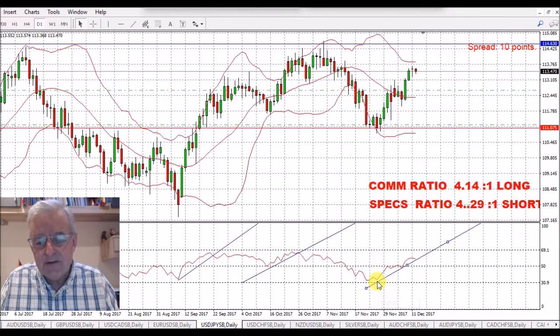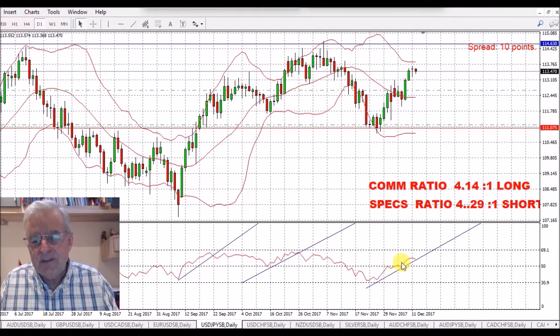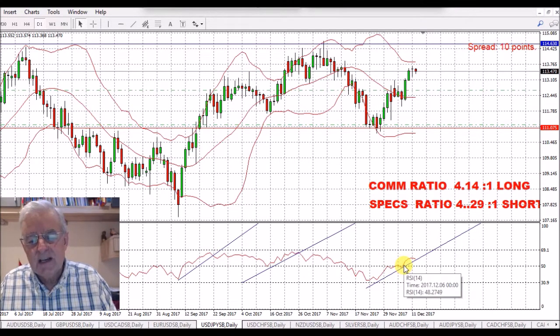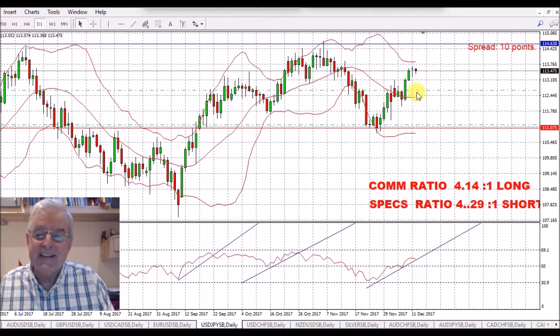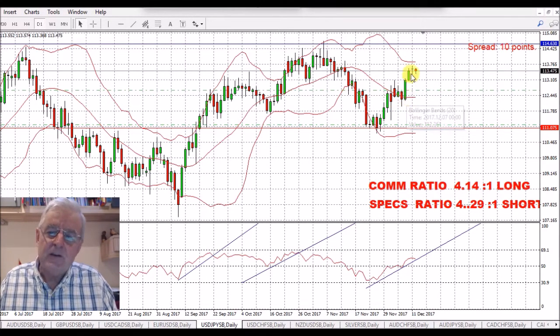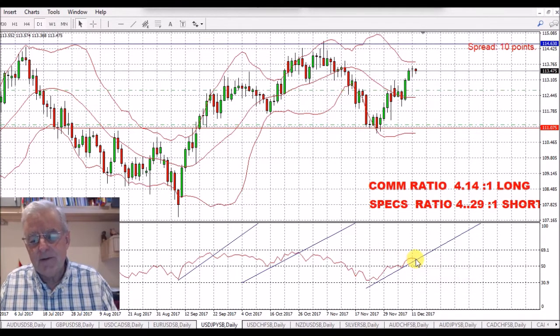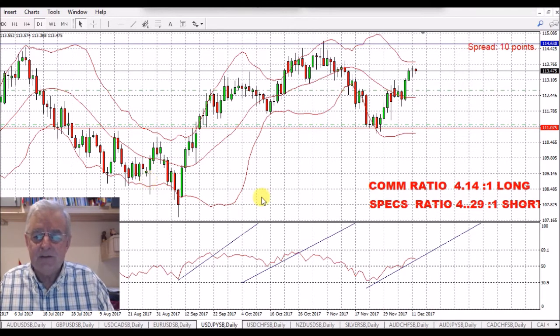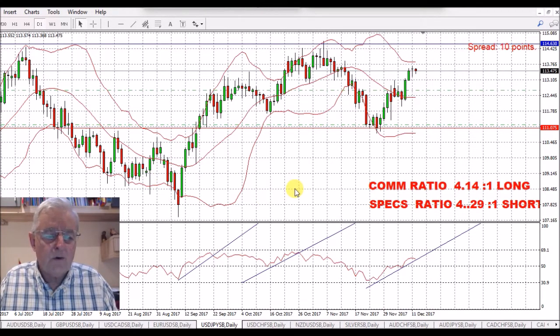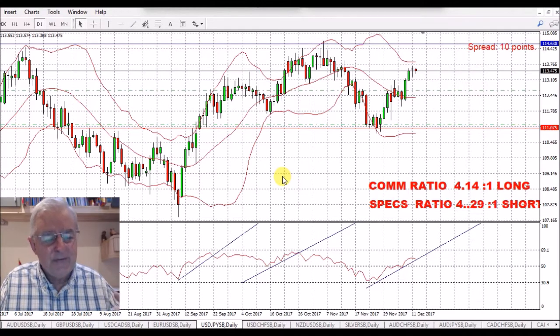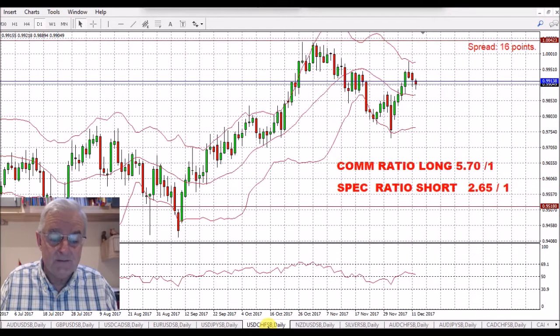We put our trend line on, and the RSI cut it once. I put a little bit less of an angle on it, and I put a trade in. I did have the opportunity actually of putting a stop on it, and I didn't. So it's gone up another 100 pips, and it does look like it's going to cut it now and come back down. We'll see where that goes, but I am quite bearish this pair. I prefer the crosses actually, but you know, we'll see how that goes.